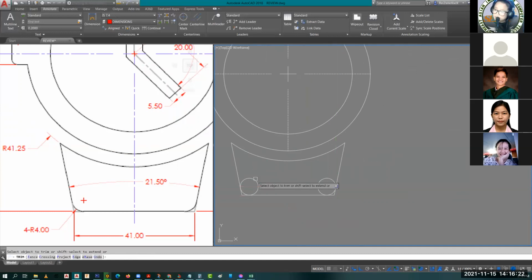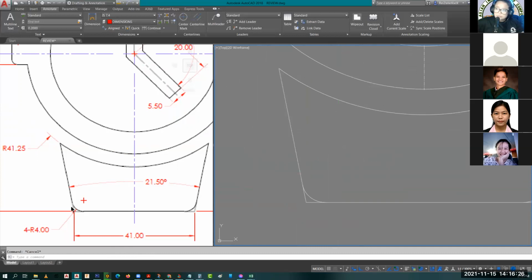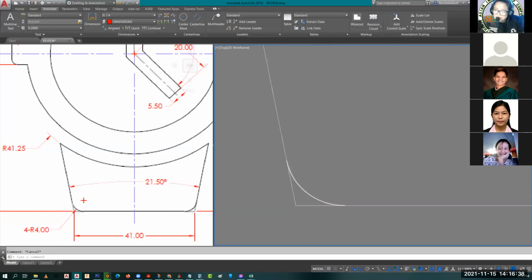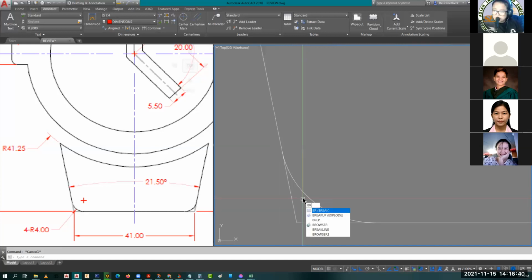Afterwards, I'll trim this. Yan. Pagkatapos, kasi ito, kailangan mo yung kanto niya to measure yung 41. Pag tinrim mo na kaagad siya, saan ka magbabase? Create ka na naman. So that is why we're going to use the command break for this one.